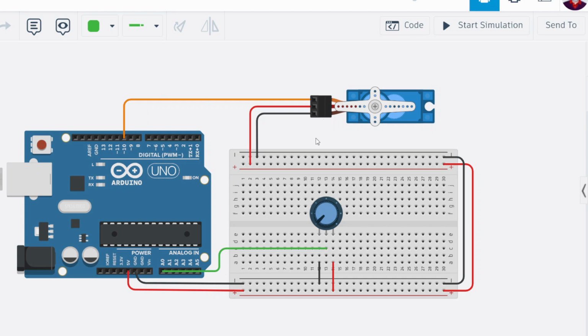Let us see the connections first. Let us see the connections of a potentiometer. Let's start with the input first. The potentiometer is always connected on one side to the negative and on the other side to the positive. So that is always done. Please make sure of that. The wiper is connected. The wiper is actually giving input to the Arduino.